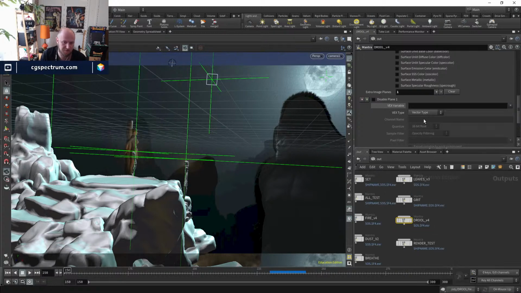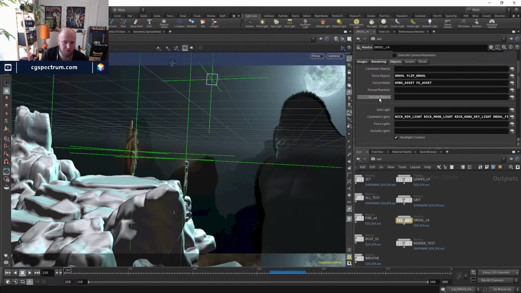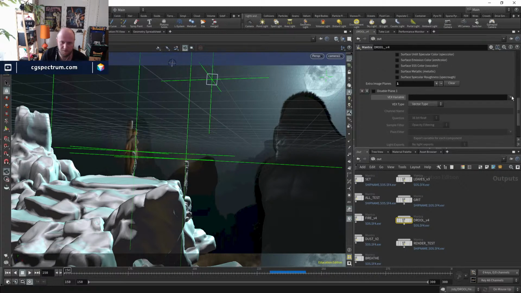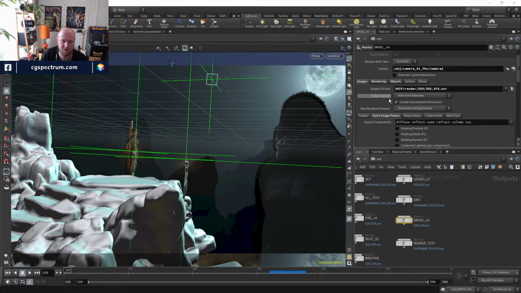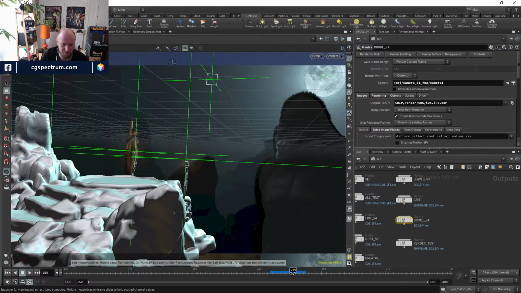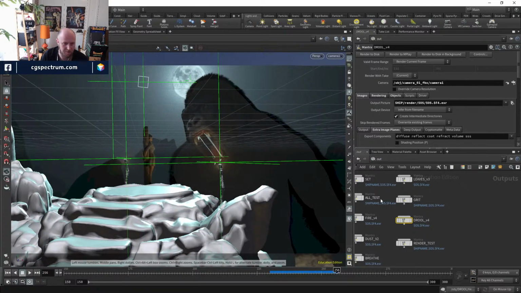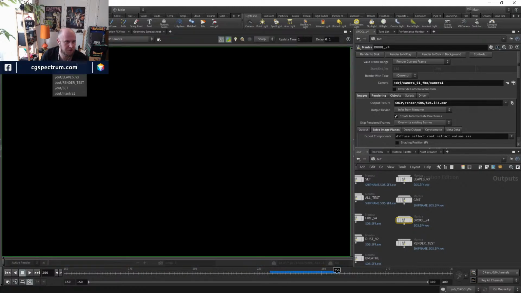So you can actually, I've got lots of lights in this scene. So that can be a really cool thing to do as well. So let's just do a test frame. So I'll add extra image planes, direct lighting per component is an interesting one. Let's try that. Let's go to a frame where we have some draw. A bit further. Yeah, I think it's calculating the vellum there. Okay, so let's try this. So I'll hit render to... Actually, I'll do it here. Render view, draw.